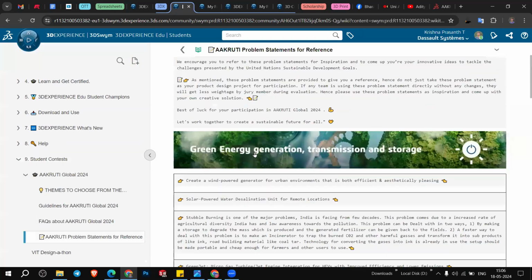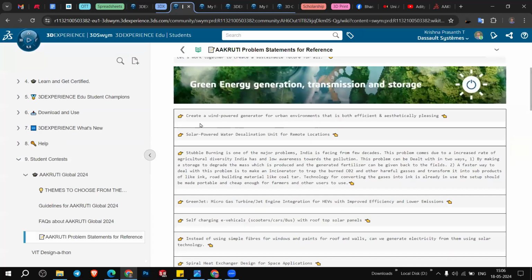For the green energy generation, transmission, and storage theme, here is an example: create a wind power generation system for urban environments that is both efficient and aesthetically pleasing. We have seen many wind turbines placed in the southern region of Tamil Nadu or in coastal regions, and nowadays they are being implemented in ocean areas also.